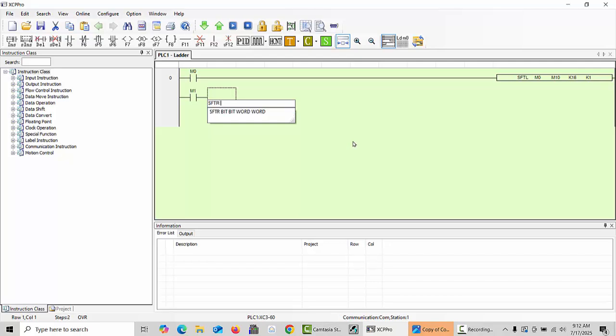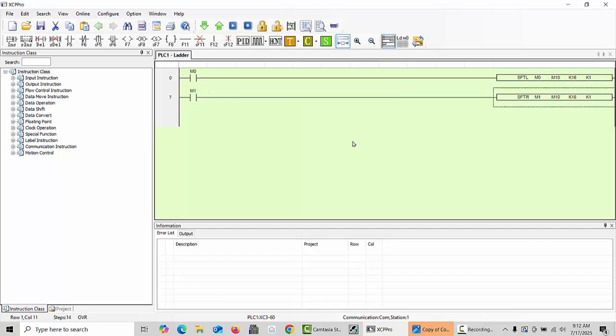Next we take M1 to M10, K16 and K1, for example, and click enter.